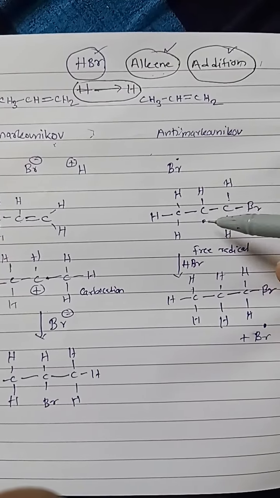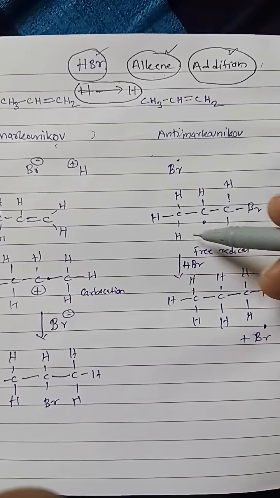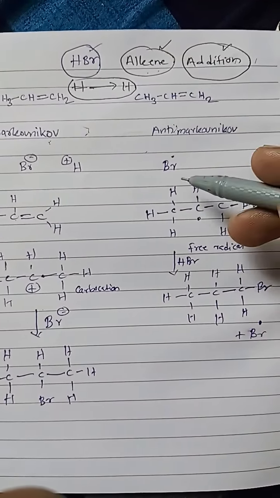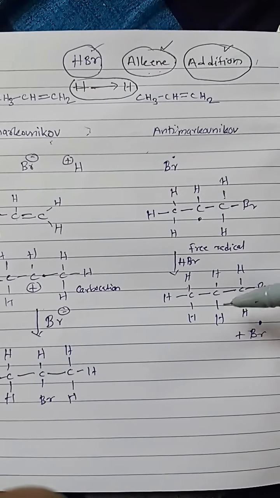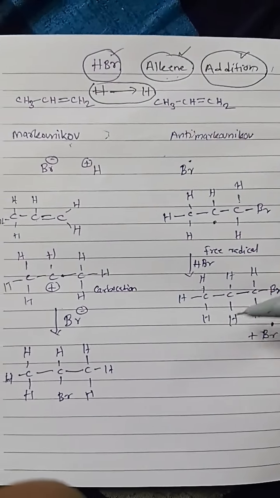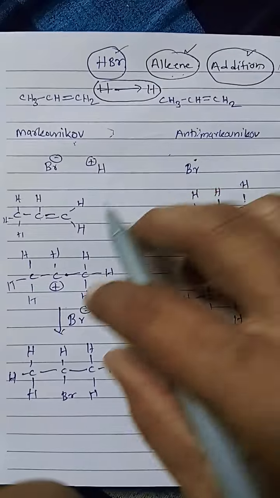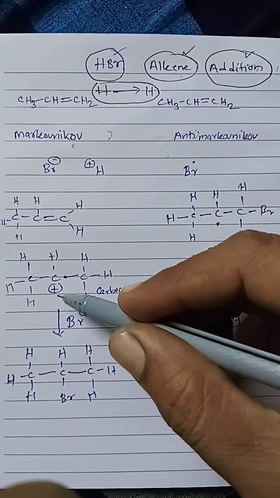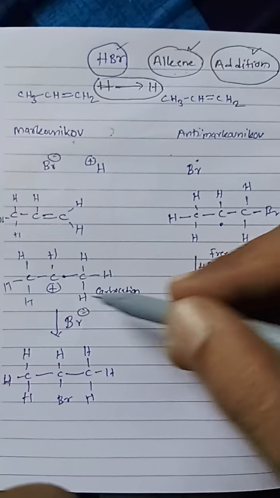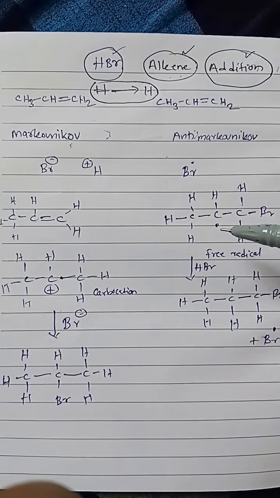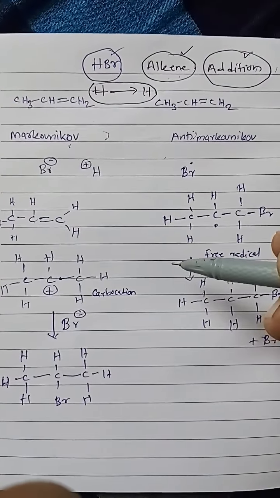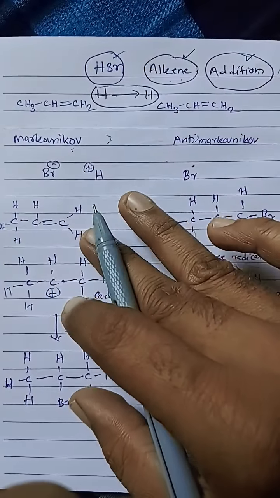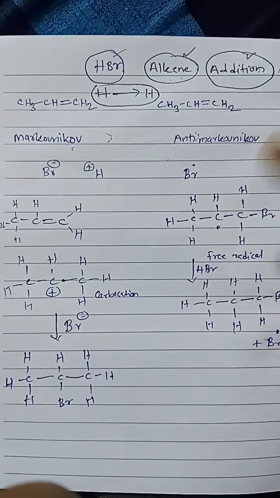So instead of connecting bromine here, it will connect here because it will form the more stable free radical, and then the hydrogen free radical will connect and we will get this opposite product. But even though we are seeing this opposite product, the basic thing is similar: the intermediates formed, here a carbocation and here a free radical, are stable, and therefore the reaction takes place this way. Here this is called Markovnikov rule and this is called anti-Markovnikov rule.